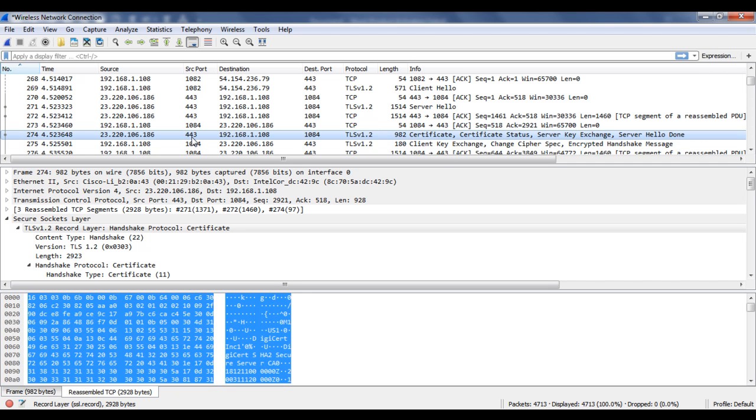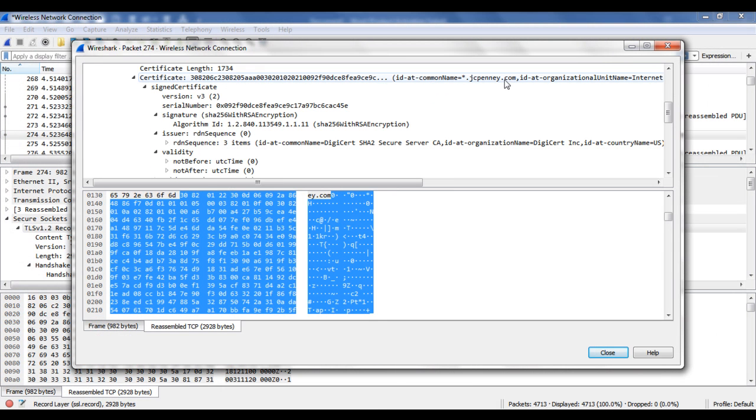Notice the source port is 443, which is the socket used by secure websites. And if you double click on this, Wireshark will pull this out for you. Makes it a little bit easier to look at. So this is just that one packet. And let's look around in here and see what we can find.